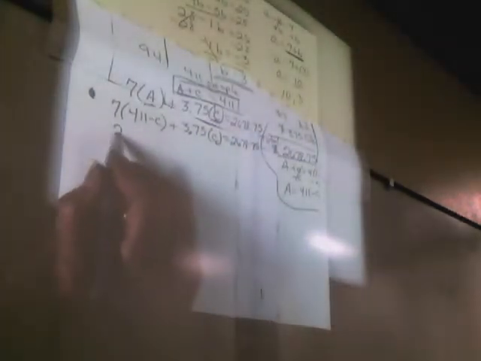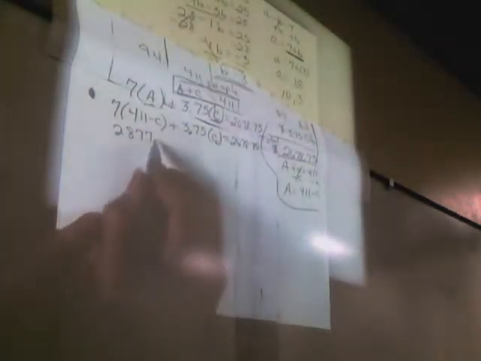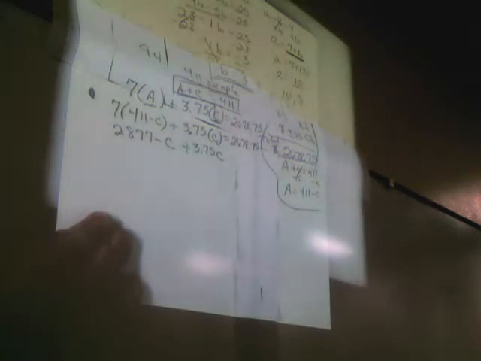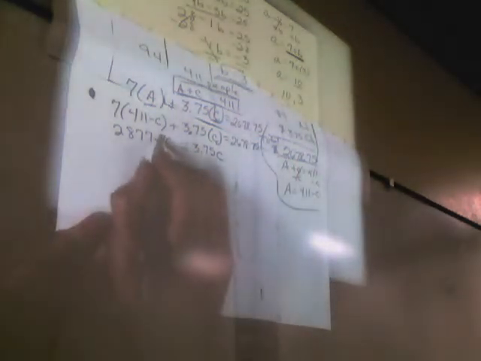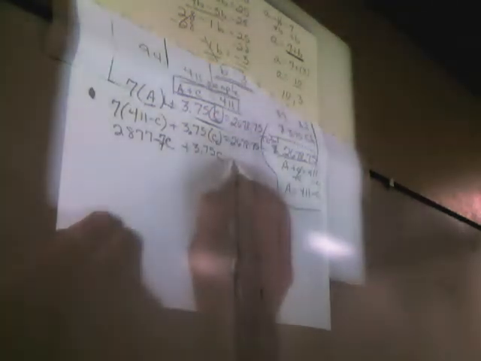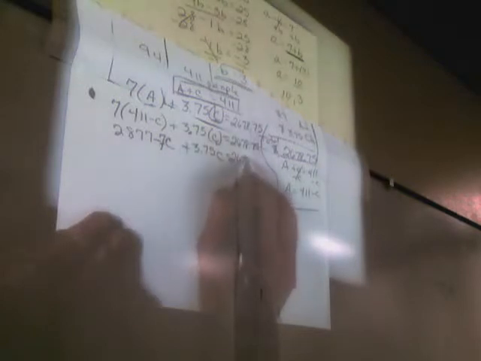Okay, now we need to multiply 7 times 411. That's $2,877. Yes. Okay, minus 7C plus 3.75C. Oh, minus 7C. Thank you. Thank you. We all are jealous of you. Okay, 2,678.75. We'll have to name this one the kudos to Ray on YouTube.